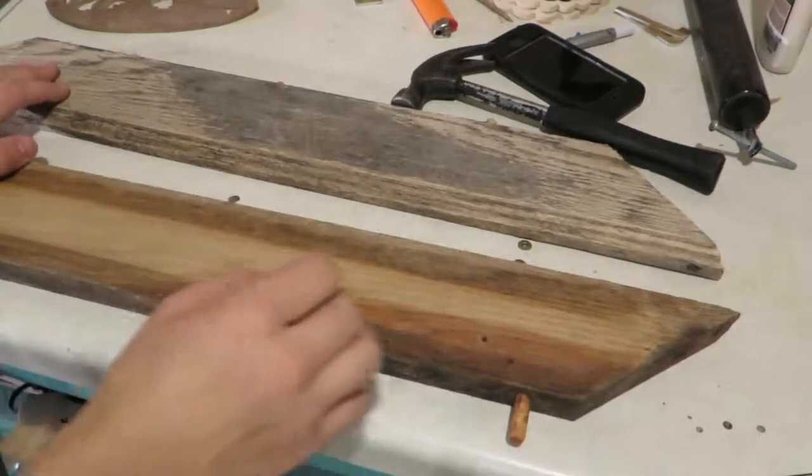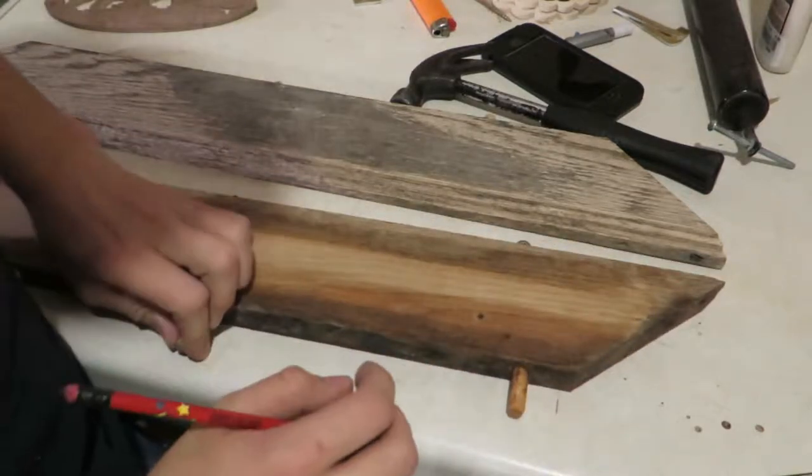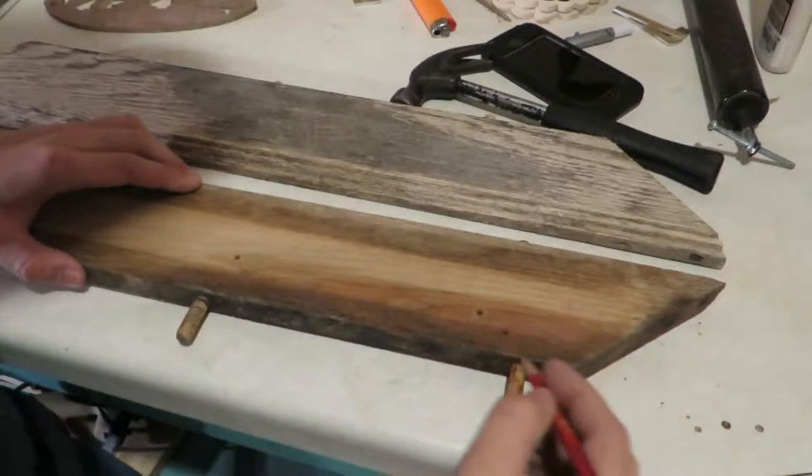So if you were doing this with new wood, this would be a lot easier, but I removed all the metal joinery from here, so it's safe to cut. And I'm going to mark around what I can use.